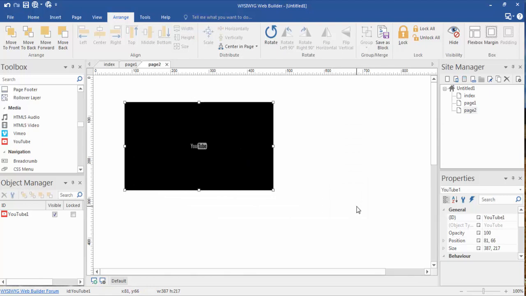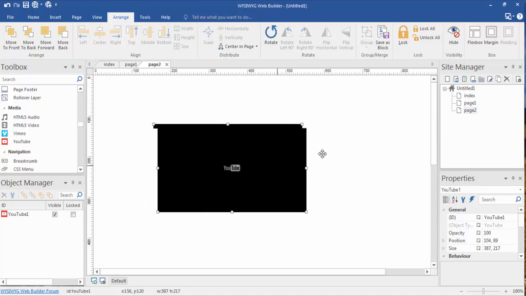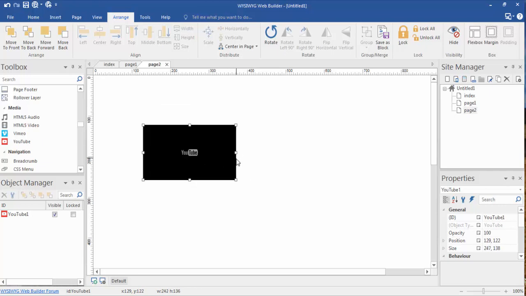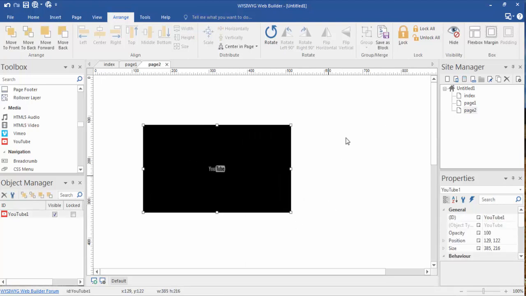We can use it as a standalone object of which we can position anywhere we want, resize it any way we want. We can actually go into the properties palette off to the side here if we need to position this at a specific location and or a specific size. Depending on the website you're building, you may only have space for a specific size video in a box, and you know that specific size. This is where you change it at, right here.